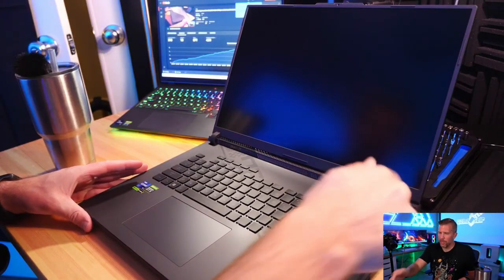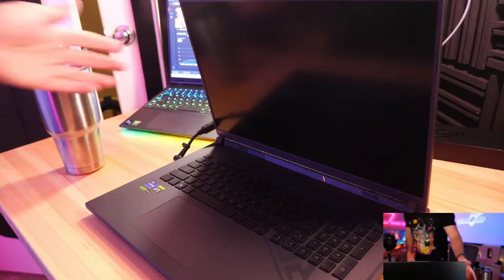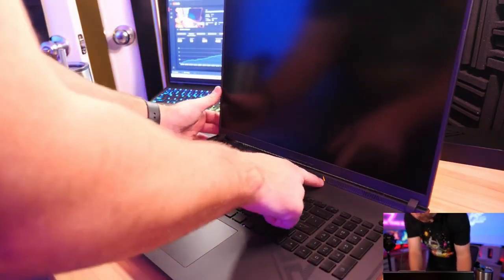Let's see here. I'm going to try powering it on. I probably need to plug the power adapter in first. Some of these laptops won't turn on until you plug the power adapter in. We should have power now. Showing power.